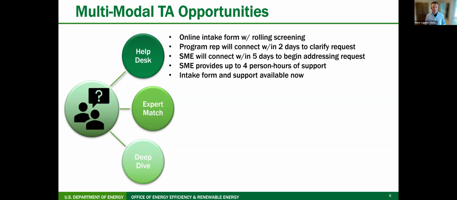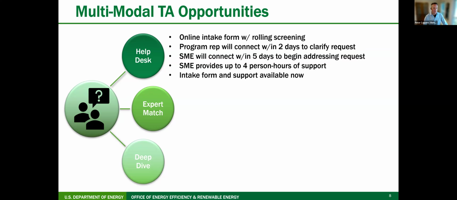The requests could include discussing the state of the art and most recent research on a particular electricity related topic, delivering some sort of short presentation at, let's say, a virtual workshop, or even performing very limited quantitative or qualitative research. Now, this type of TA is available right now via a very simple intake form that's accessible on our website, statetaprogram.lbl.gov. Don't worry if you don't have a chance to write that down. There'll be a later slide that'll have all this information.